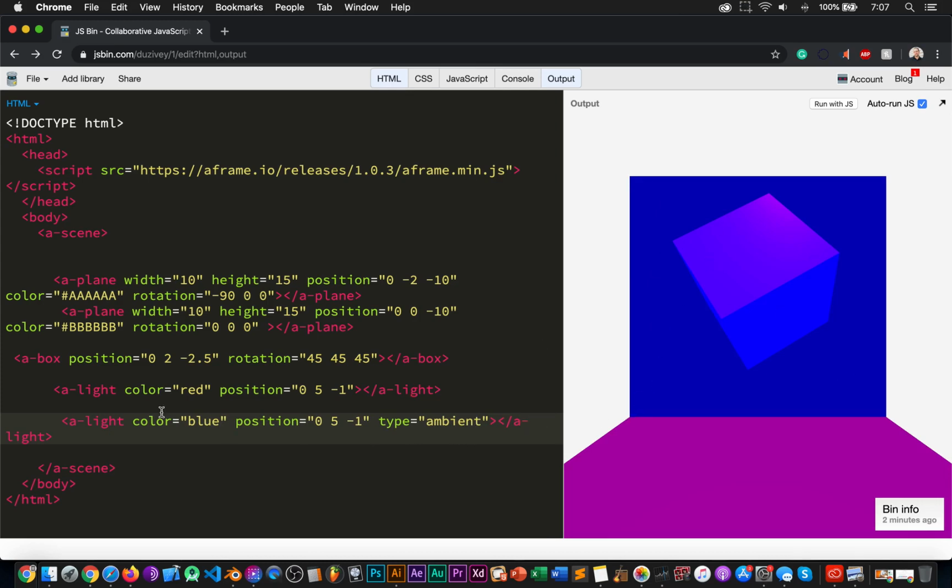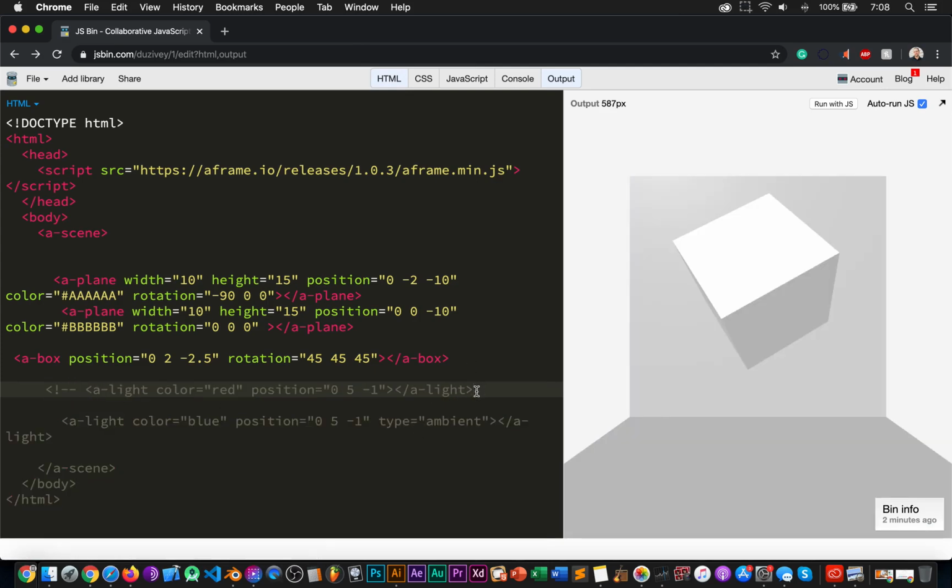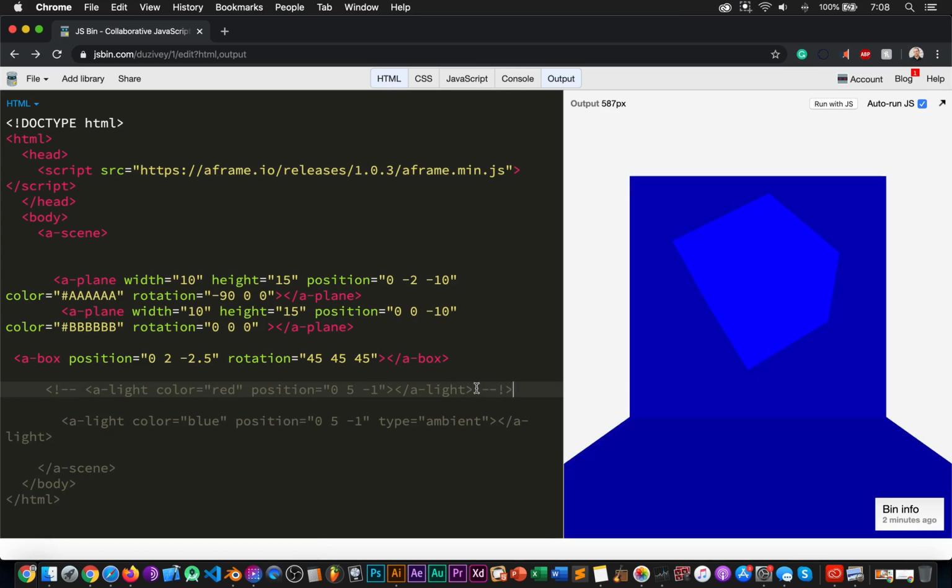That actually is interesting, and if we get rid of this one here, you'll start to see the difference. So let's just comment this out here. You can see that, there we go.